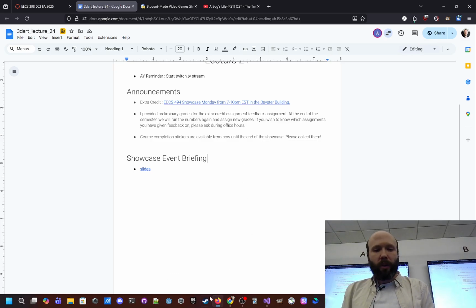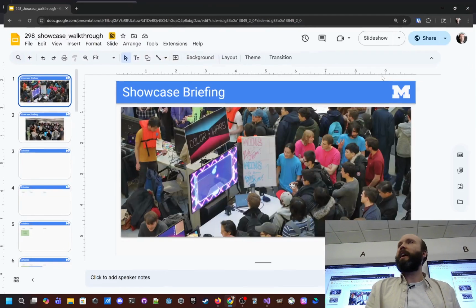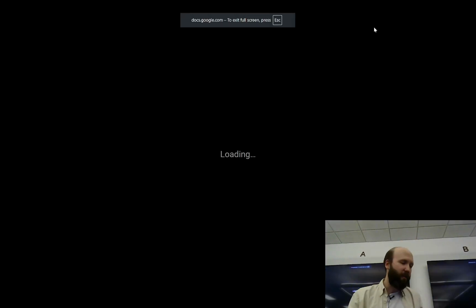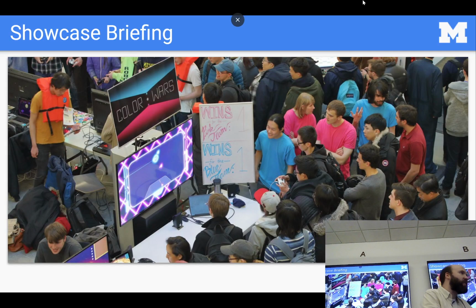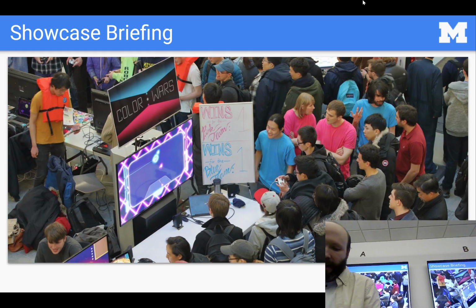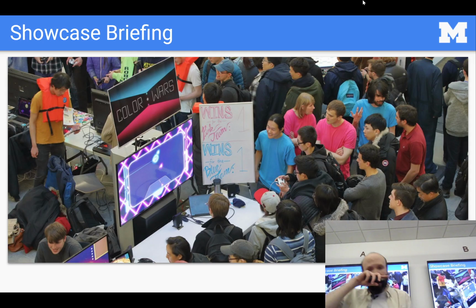Okay, so the showcase, we've never had an EECS 298 showcase before, but chances are it's going to look kind of like a cross between the EECS 494 showcase, which we have definitely had quite often. Very big, very dense showcase. Now, we don't have that many games at the 494 showcase, only about 18 of them.